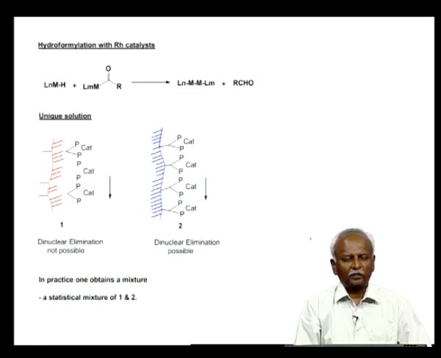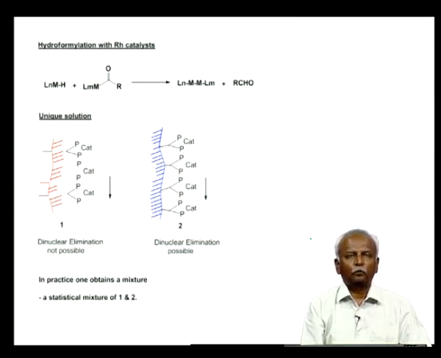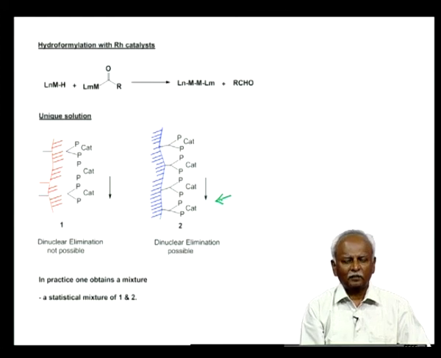One more possibility is to look at species which are heterogeneously functionalized, and this was a study which was carried out by Hegedus, who showed that you can localize the molecules on a silica gel surface, and then you can prevent dinuclear elimination if they are sufficiently well separated. You could have elimination if they are close by, and if the concentration of the catalyst is very high, loading level is very high, then the probability of dinuclear elimination will keep increasing.